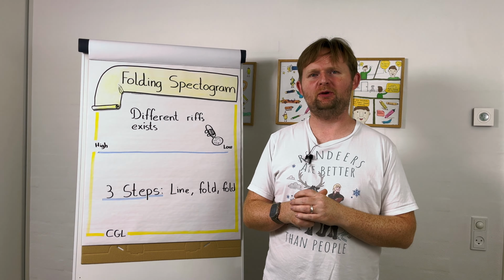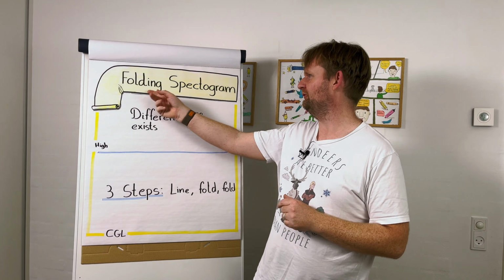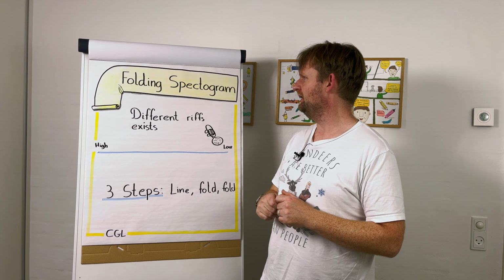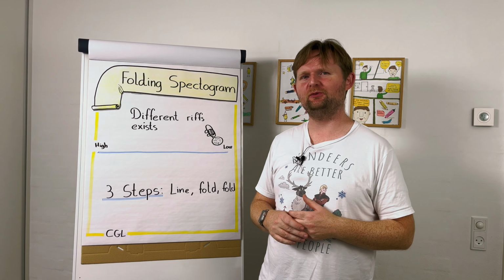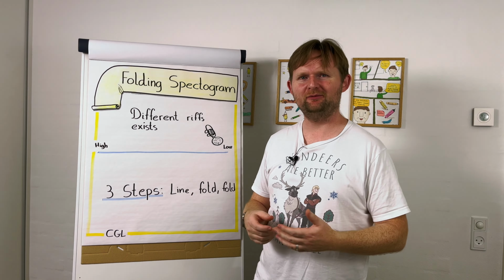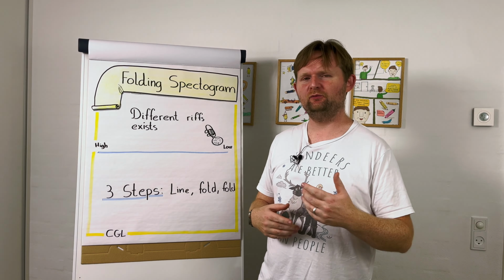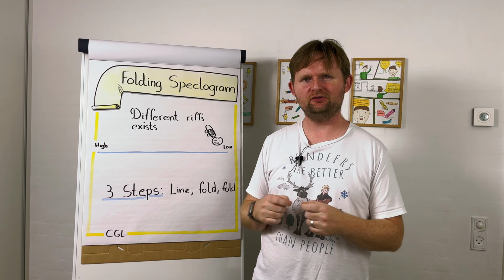Today I will talk about one of these liberating structures in development, or whatever we call them: folding spectogram. And this one is particularly useful when we are doing a workshop where we need an energizer or some way to get people started. So I've previously made a video about this standing on lines or scales.